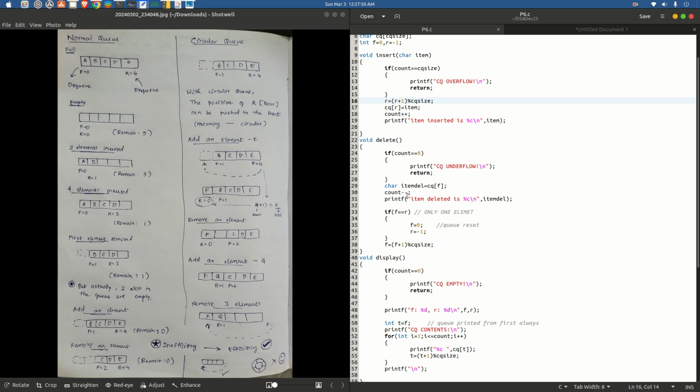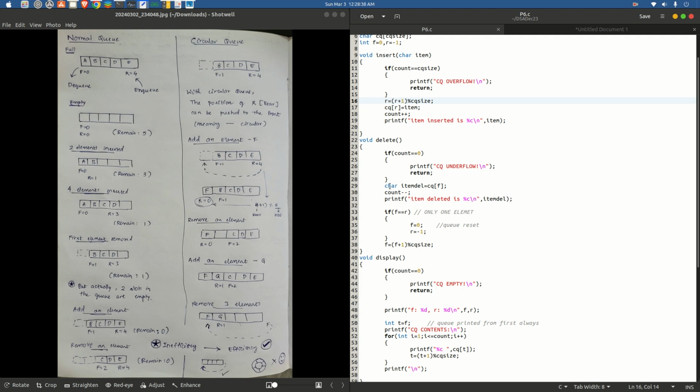While we are doing deletion, always try to circle back to the basic concept of FIFO, that is first in first out, and always remember that DQ operation always happens at the F variable or F location, and insert always happens at R location or the rear indicator. Because in any queue, you would normally go and join the queue at the end or at the rear, and the person standing at the front would leave the queue. That is the normal convention, and it applies the same with programming logic as well. So always remember that the delete function handles the F variable, which is the front variable.